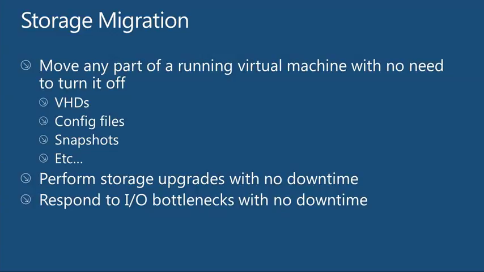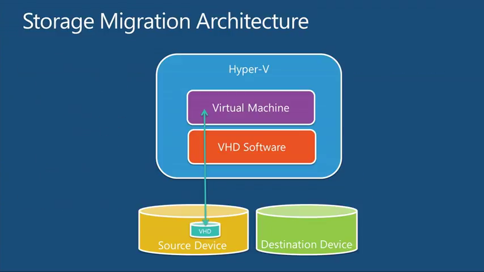Sure, no one's ever done that here. But storage migration is a great get-out-of-jail-free card for mistakes made in configuring storage. Today, with Server 2008 R2, if you run out of space, if you overload your storage and you're running out of I/O bandwidth, you're in a world of pain, and it is really hard to get at. Storage migration in Server 2012 just makes it really easy to fix up problems, go in there, and get the system running well again. So how does it work?